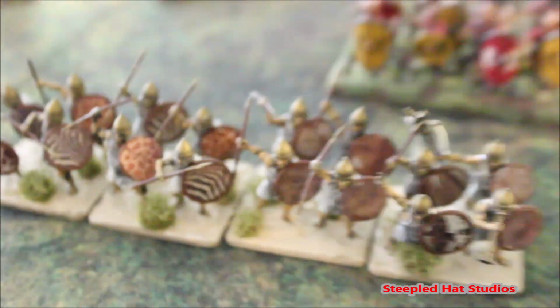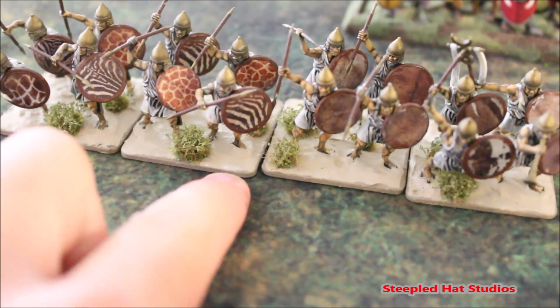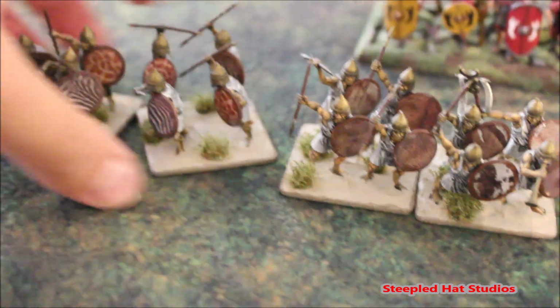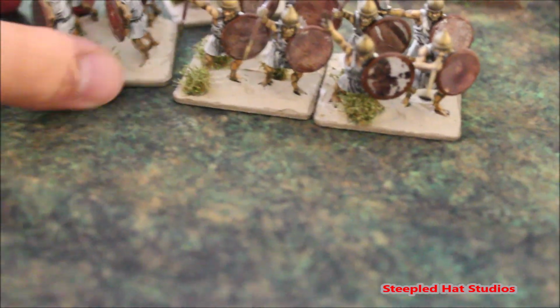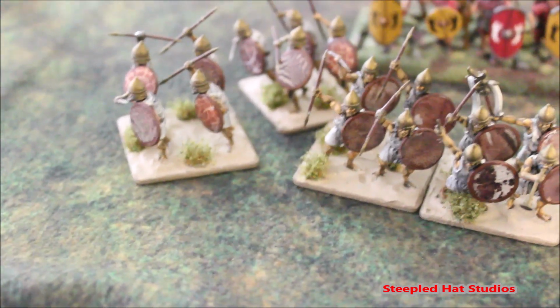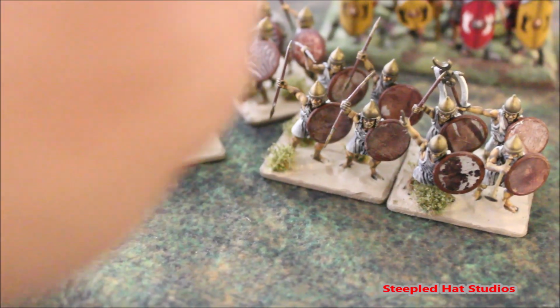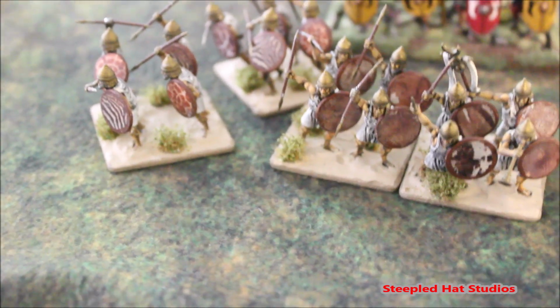So for the case of columns, if this guy here is my leader, and you want to put him in a column, you turn the way that you want him to face, and then you line up a column behind him. So you basically turn the leader the way he wants to go, and the rest of the fellows line up right behind him, whatever way the leader faces.